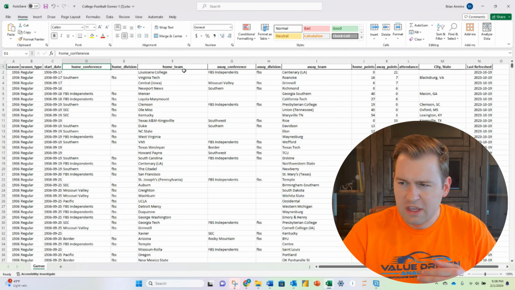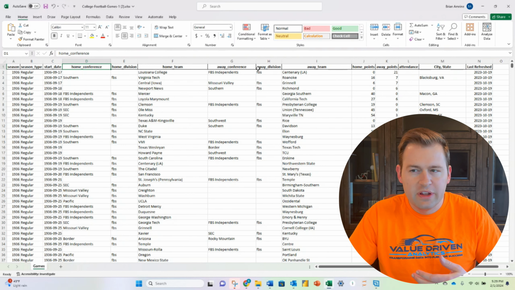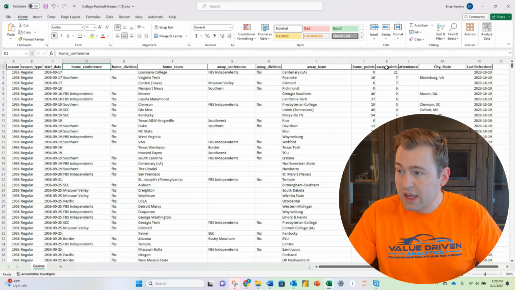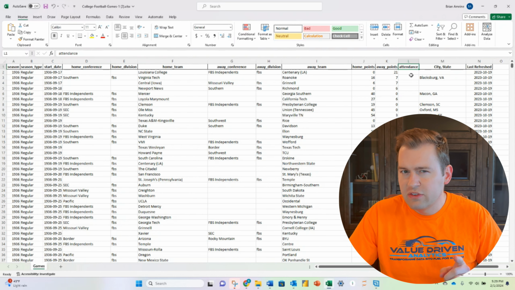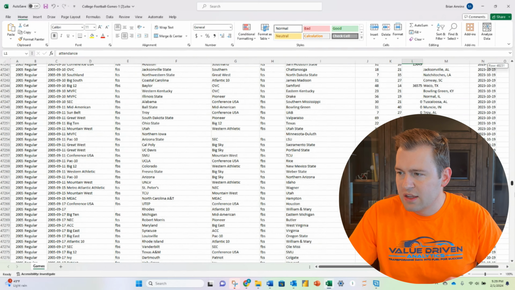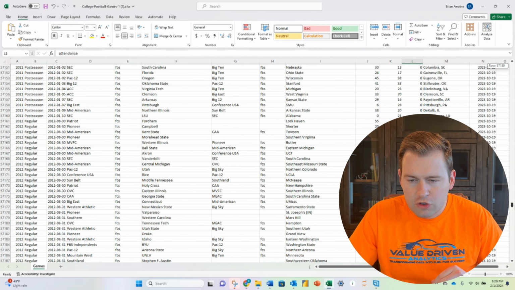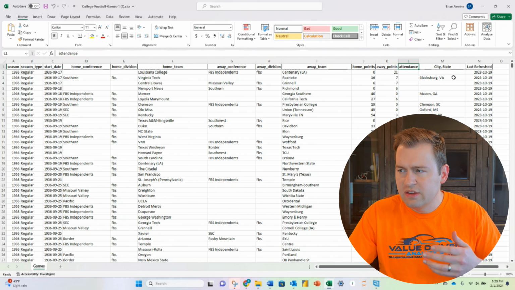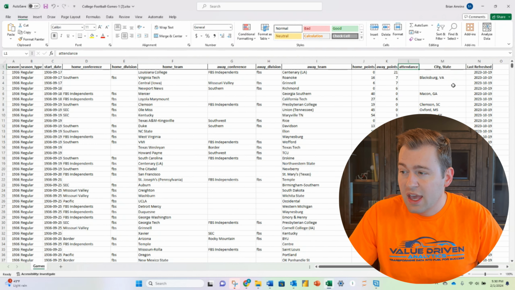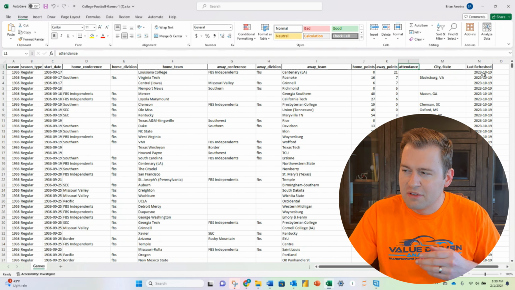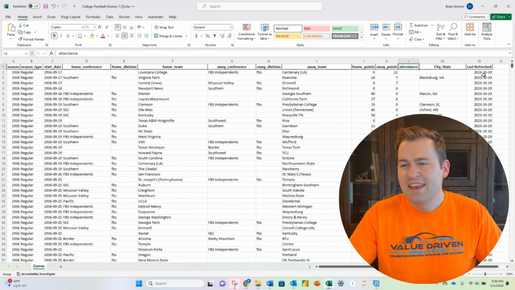It also has the home team, of course, and then it has the away team's conference, division, and team name as well. And we have the number of points scored by the home team and the away team, and the attendance, which is very sparsely populated. It's not populated at all for these early games, but it tends to be populated a little bit, maybe starting around 2012 or so. Then city-state, which I believe simply represents the city-state of the home team. It's not necessarily where the game was played, since it may have been played off-site, and it's not always populated as well. And then a date of last refresh, which is very helpful. I guess this was refreshed on October 19th, so there we go. So that's our data set.